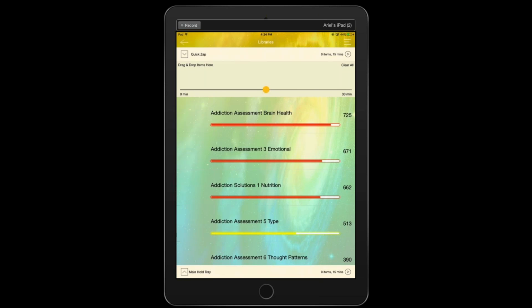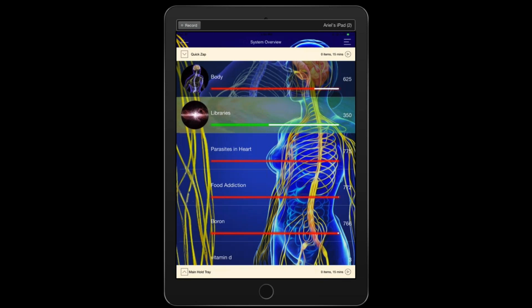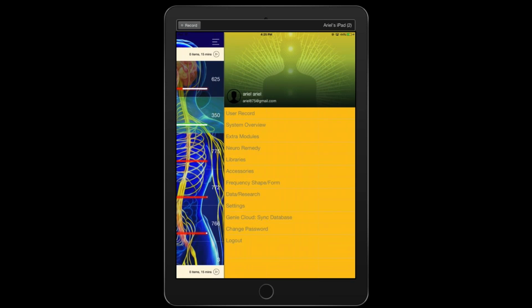A couple other questions here. I think people are just still confused about the process for some reason. Do we go to the Genie Cloud Sync database to get our libraries? I lost out on that info. I guess I can go back and review it. Okay, well, I'll tell you what. Let's just go through it again because it's really important, and it's a process that I would like everyone to get on board with.